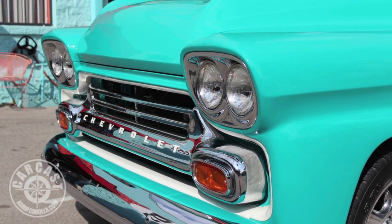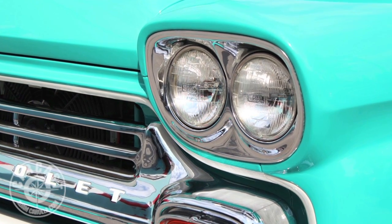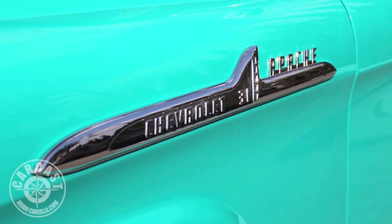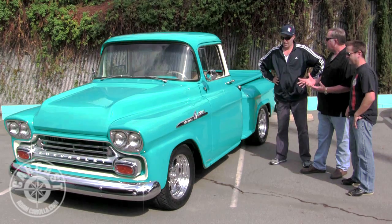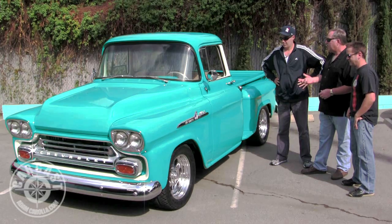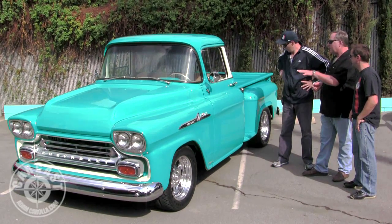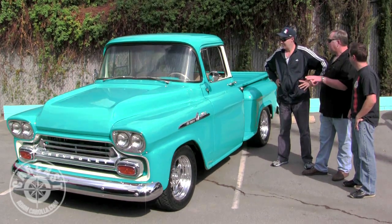Well, the fun thing about this, Adam, is this is 25 years ago when I restored this truck. And so if you think back to 25 years ago, you couldn't just go in and hit the mouse and Summit Racing or somebody would send you lots of parts. So I actually had to buy another car to make this. I called a friend of mine, a Chevrolet dealer, and this truck has an LT1 in it because 25 years ago, that was all the rage.